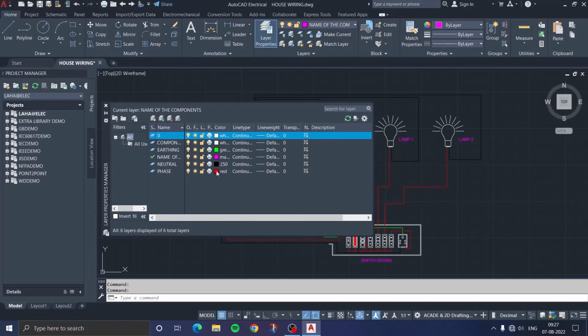For phase I have used red, for neutral I have used black, name of the component I have used magenta, and earthing green. Okay, so in this way I have created 5 more layers to show you how we can connect the wire in different layers. Okay, so just close it.